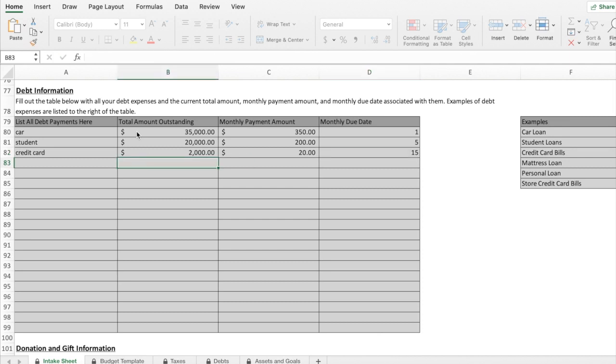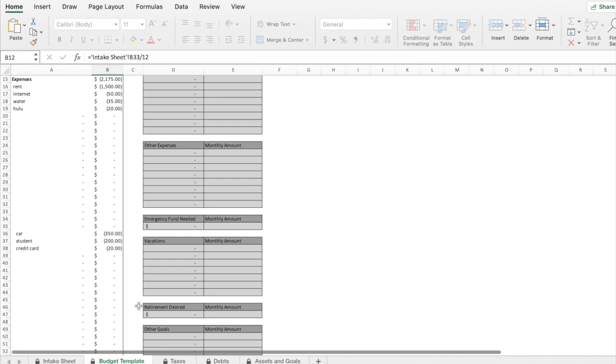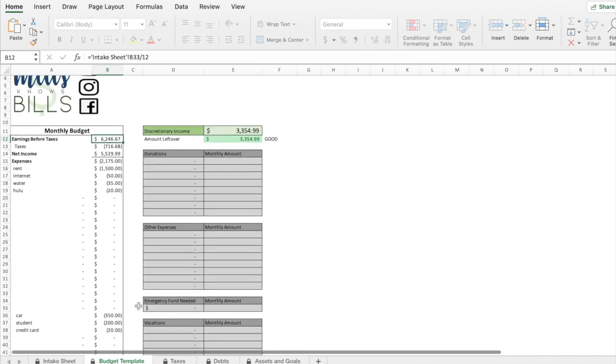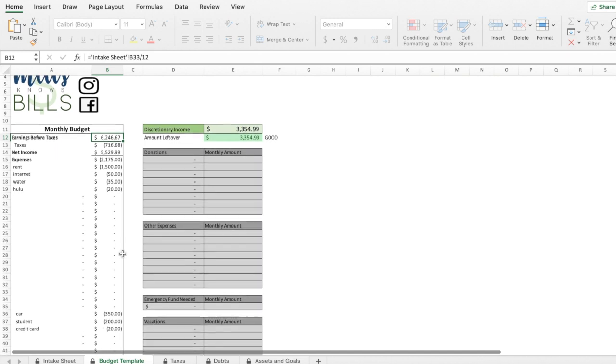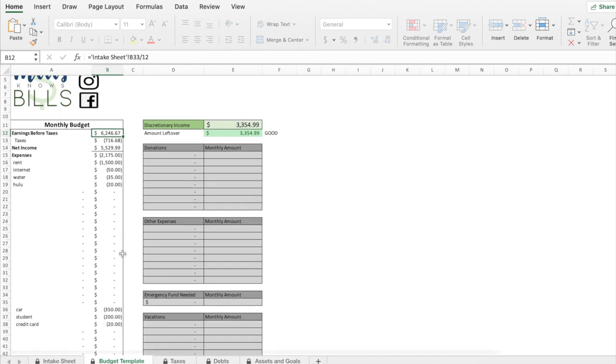All right, and then I'm going to go over to the budget tab. And if you scroll down, you can see where the debt payments are included. Again, there's going to be some breaks between the living expenses and the debts because I needed to make sure that I added enough line items for everyone. And this is just a way for you to set your standard budget. We're still working on this, okay?